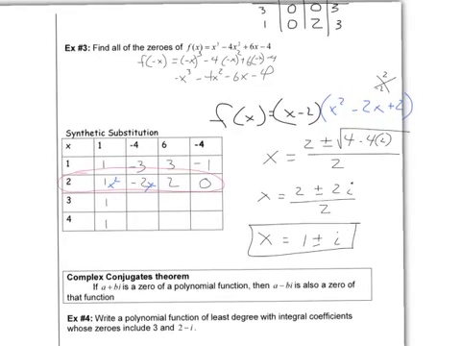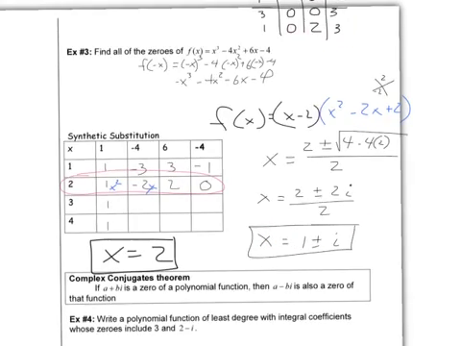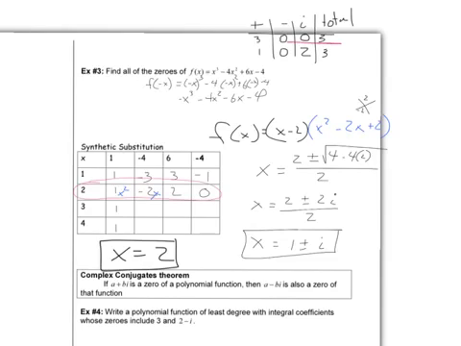So we know that our solutions for 0, our zeros, are when x equals 2 and when x equals 1 plus or minus i. So our little trick here up at the top turns out that it worked. It was this, right? 1 positive real, 0 negative reals, and 2 imaginaries. We knew it was going to be one of these two combinations, and it happened to be the second one. This told us where to look here. If we didn't know this, we would have had to look in literally twice as many places. We wouldn't even know where to begin to look. So that's why this little trick is really helpful.